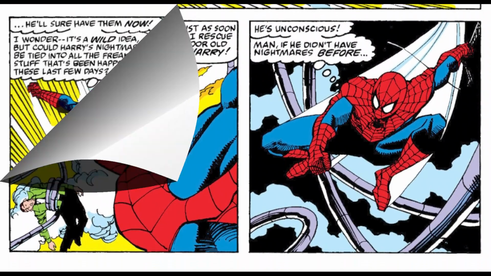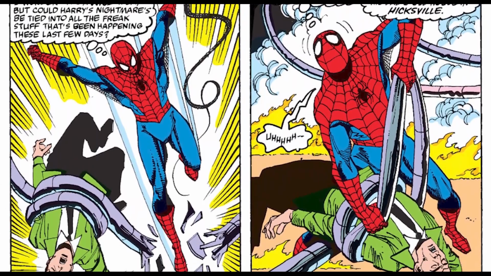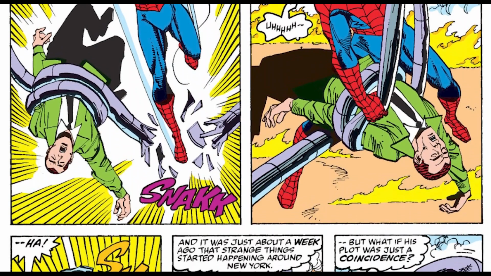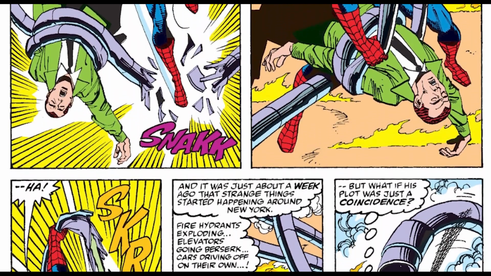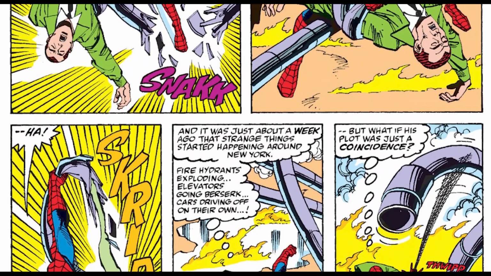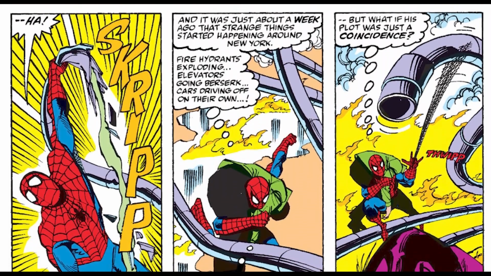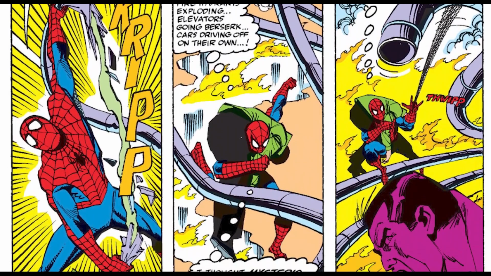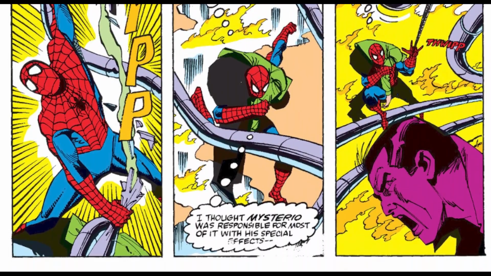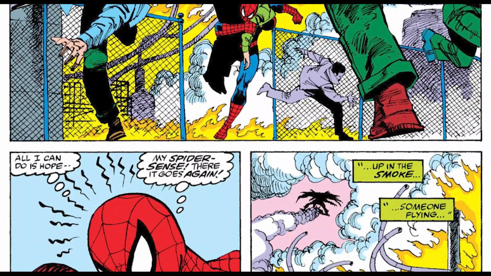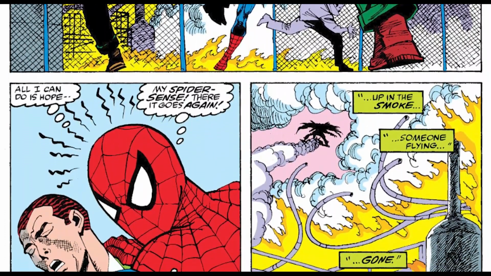But before we learn what those nightmares are actually about, that is when you have those demons I mentioned earlier that have taken over the city, begin to possess different things across the city, at Norman Osborn's old factory. And so right now we have a factory actually attacking Harry Osborn and Peter Parker.